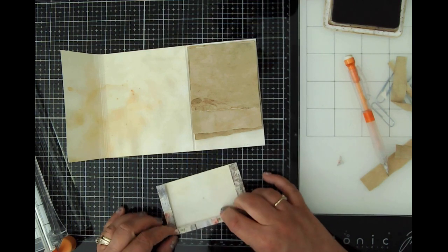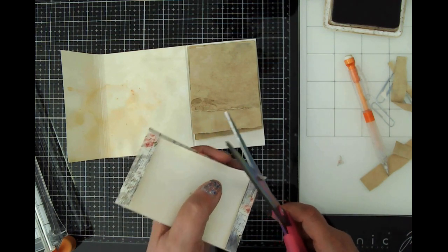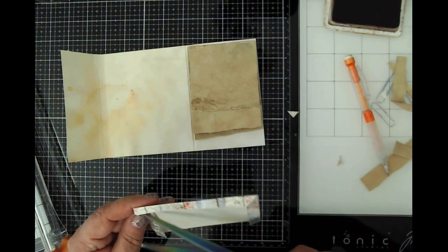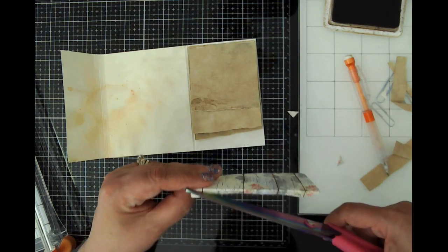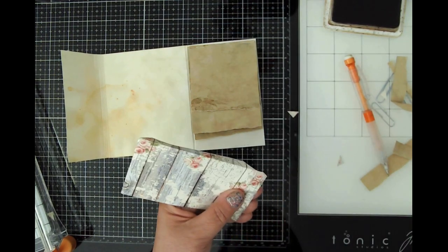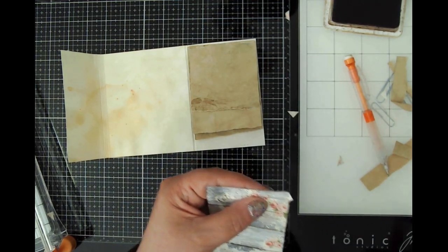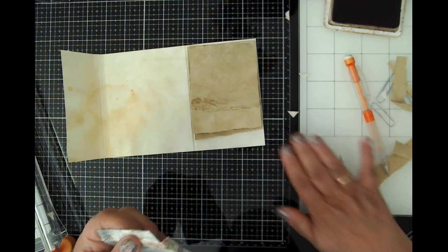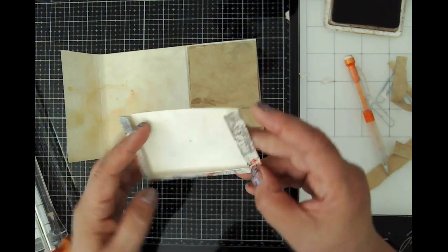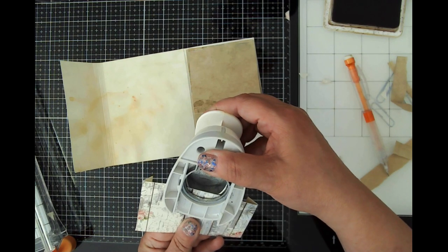Practice makes perfect though, right? So now I think you cut the corner. So now I cut this corner. That's probably what I was supposed to do. Sometimes I don't do things the easy way. And I'm just going to cut to that corner. This part doesn't have to be perfect either because it's not going to be seen. You just are trying to eliminate this bulk here, so I'm going to trim that up there because we don't want that extra paper in there to make a problem. I think I had gone the opposite way that I was supposed to, but not bad for a first time. So that's the effect that you want, is basically you want your pocket to be able to be expanded. So I'm going to cut my thumb notch right there.